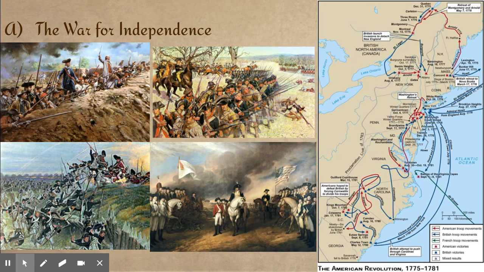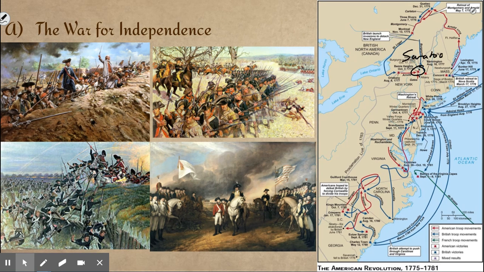The American War for Independence is, of course, very complicated, has a whole bunch of different fronts, and we don't have time to get into it here. But just very briefly, the colonists fought a series of guerrilla campaigns until they could find places that were favorable for them to strike back against the British. The two most important of these places were the Battle of Saratoga, in which a British army was destroyed marching down from Canada, and the Battle of Yorktown, where another British army was trapped by General Washington and a French fleet.